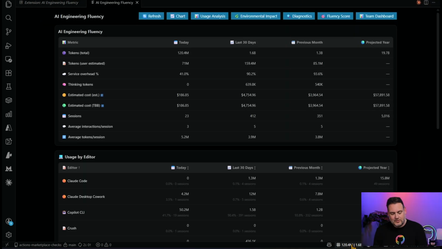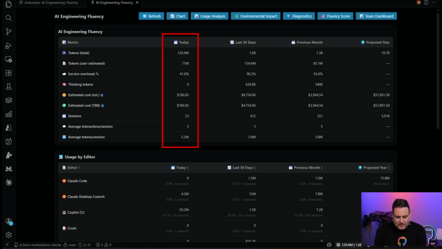So if we click on it, you actually get an overview of everything that we have found on disk, all the log files that were there. And we can do fun things with that. For example, here for the today column, we can show you how much tokens I've actually been using today. And today has been a very high usage day for me, of course, because I already went over 120 million tokens on the different solutions that I have today.